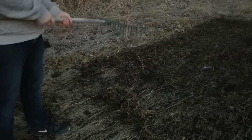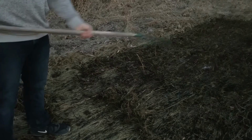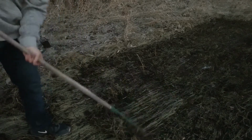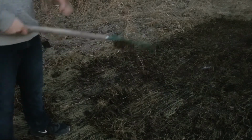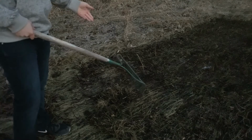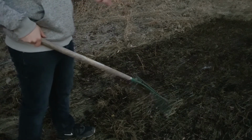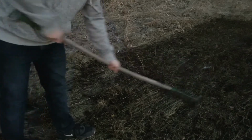We'll get into using the rake first. So I've already dug up quite a bit here and there's not a lot of grass, but what you would do is you would just go like this, pick up all the grass, everything that's loose, and that way when you are using your hoe, you don't have to worry about it taking a lot more work because you already removed all the grass.